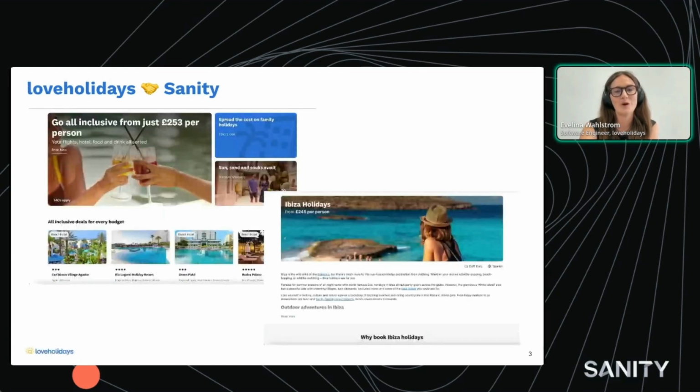Cool. So just a little bit about this. Basically at Loveholidays, we use Sanity in a potentially unconventional way. On the screen, you see images of our homepage and one of our landing pages, and all of these are driven from Sanity in both content and structure. So we both drive pages and we also drive features. And like I said earlier, we're very much about empowering non-engineers and editors to make improvements as part of a rapid development cycle. I think it's really cool that we do that, and it enables us all to do this quickly and to experiment on these things.